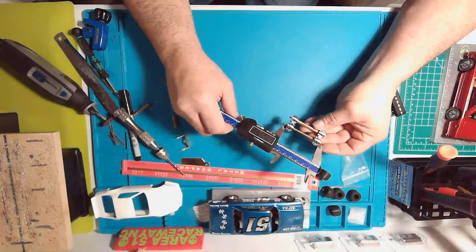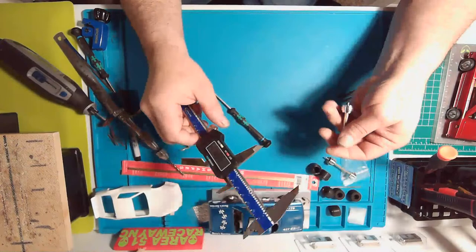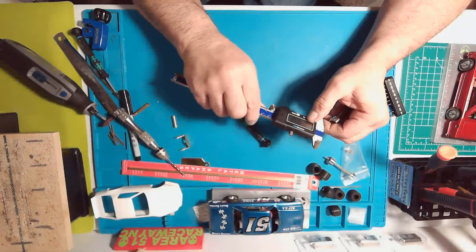I think the front of the car is narrower anyway, so I'm good with where I'm at. I'm content where this is at, so I'm not going to further worry about it.